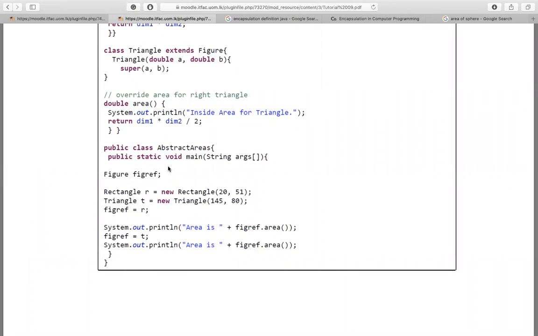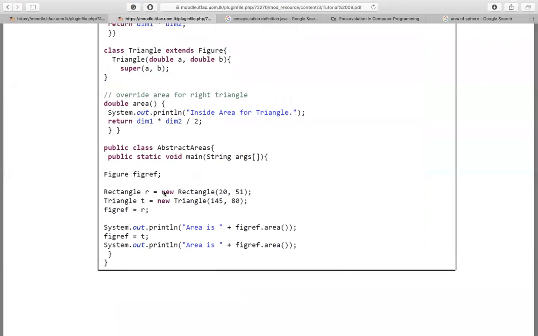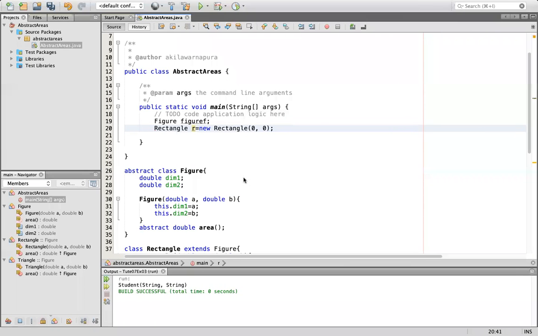After that, Rectangle R is new Rectangle, and you have to pass the sizes 20 and 51.